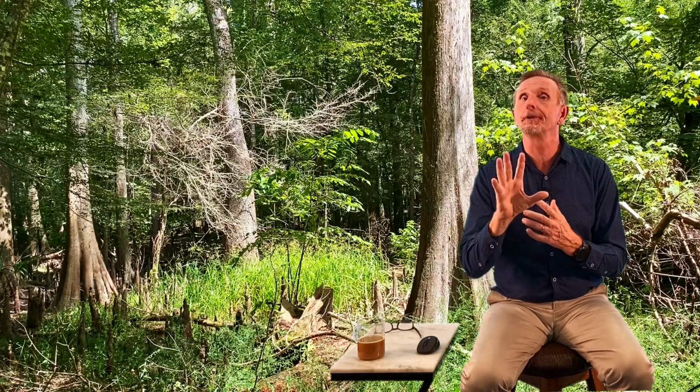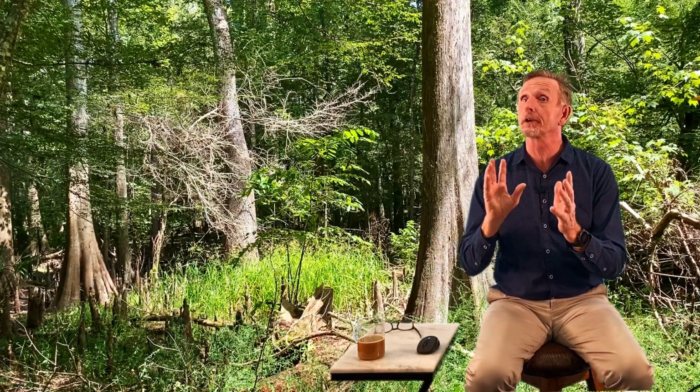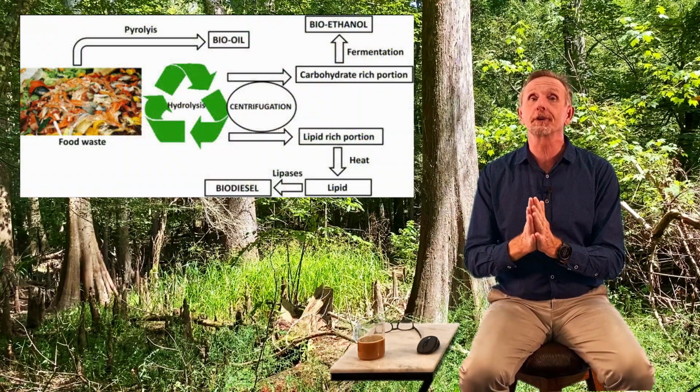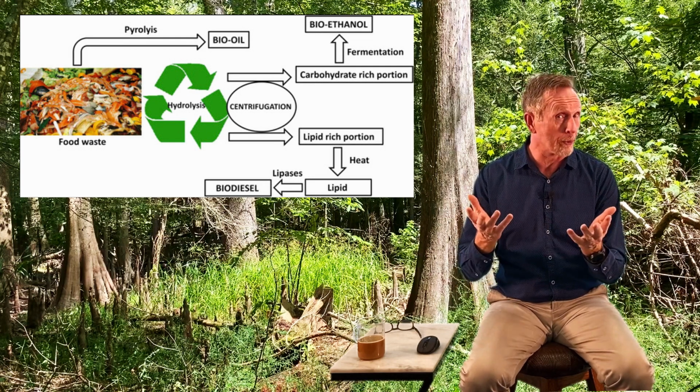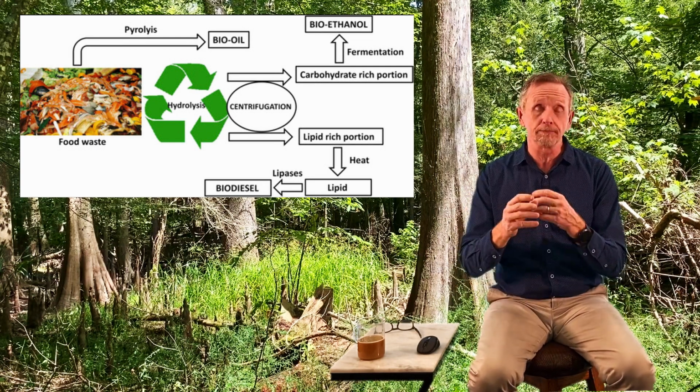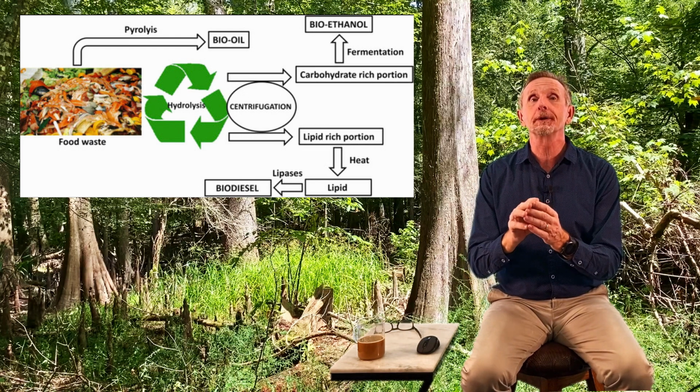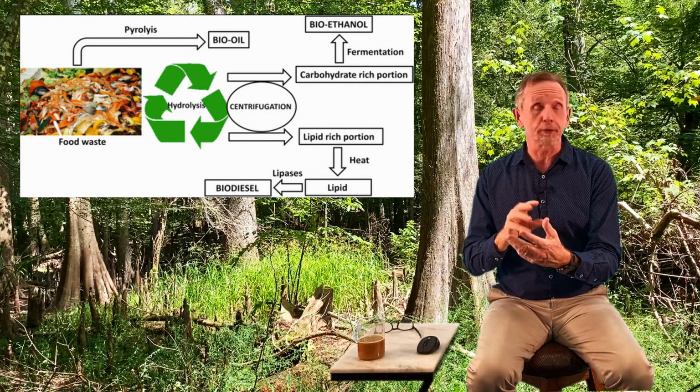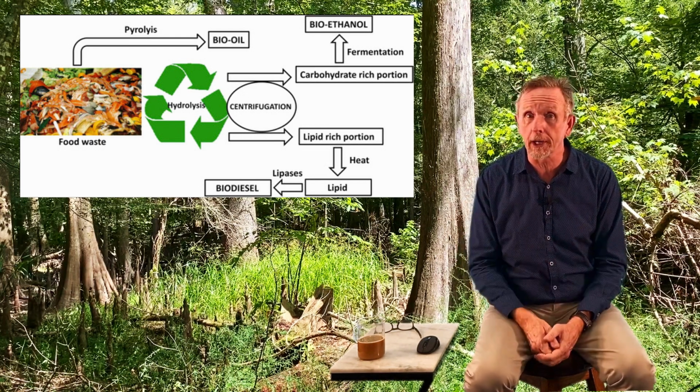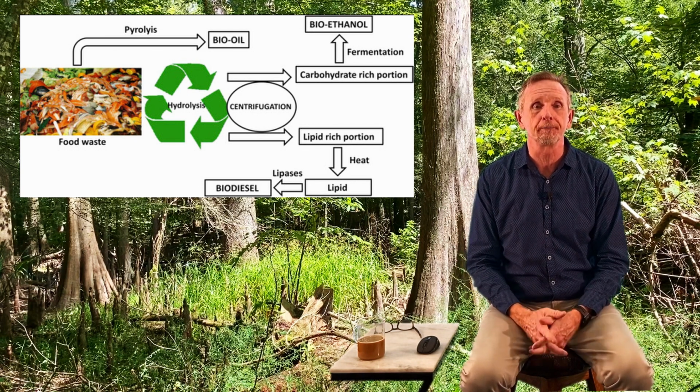So ethanol, typically in the United States from corn, in Brazil and other places they do it from sugar. It just depends on what your main crops are. Biodiesel tends to come from vegetable oils like corn oil or olive oil, any kind of vegetable oil. We can turn that into a biodiesel. It's like diesel fuel, like typically what our trucks and many things run on.